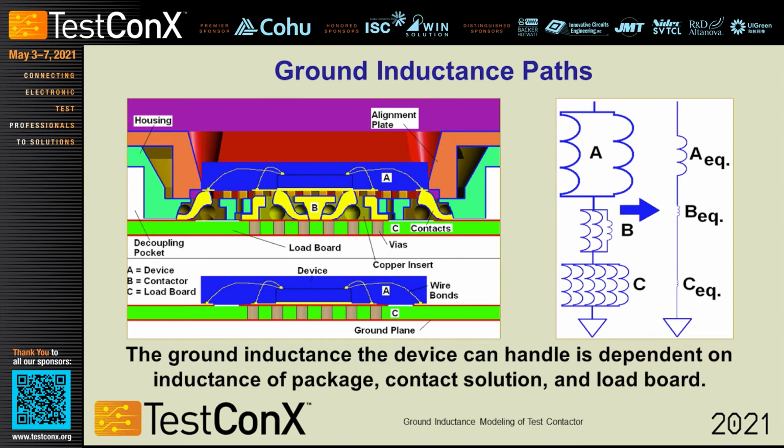And this system is basically a picture of what I described before, where you have the contactor, circuitry, or the equivalents, or the S parameters as an S2P file, and then the device with the inductance to the ground plane, and that's the summation of A, B, and C in this model. And then you have another contact to the output.